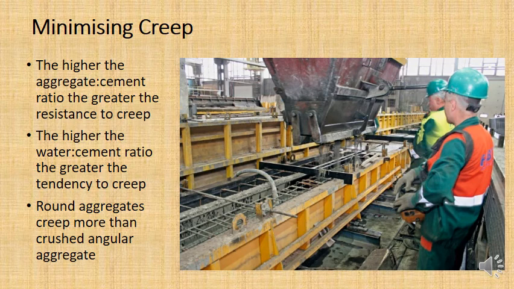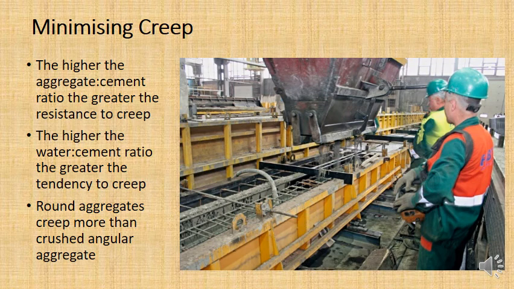Also, if you have a high water to cement ratio, that's going to lead to more creep too and more elasticity. Why is that? Well, remember, if you have excess water, that's going to evaporate in time and you're going to have tiny microscopic air voids inside the concrete. Much like a sponge, how a sponge can be squeezed because it's mostly air, air pockets inside the concrete can actually give it more elasticity.